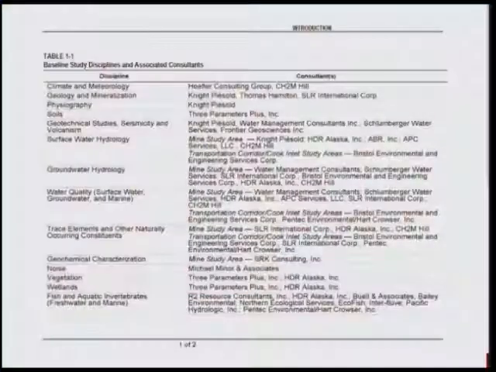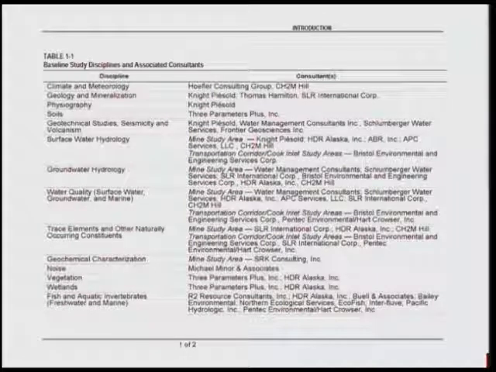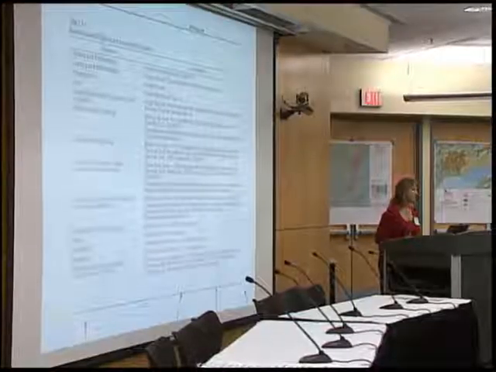This here, I don't expect you to read this. This is a very, very small type and everything, and it's not intended to be read word for word. It's basically to get across the wide number of consulting firms, large and small, that we've used on this project for all the different disciplines. We've tried real hard to find experts in the different disciplines to conduct these studies, and we've made an effort to retain these experts throughout the life of the project.